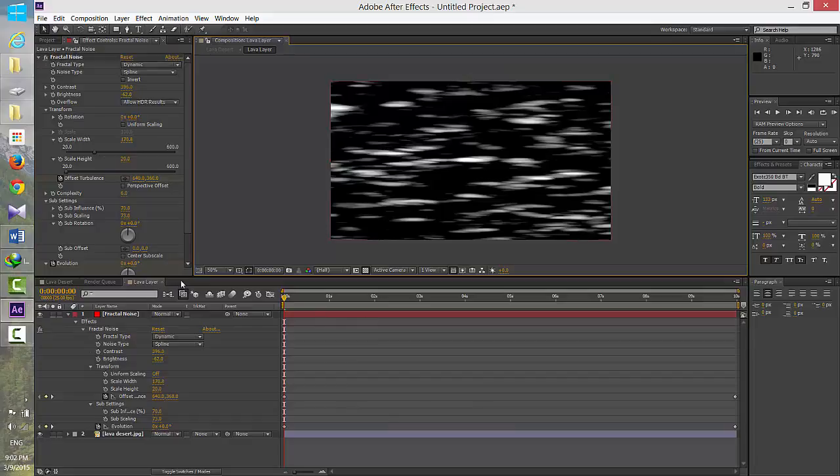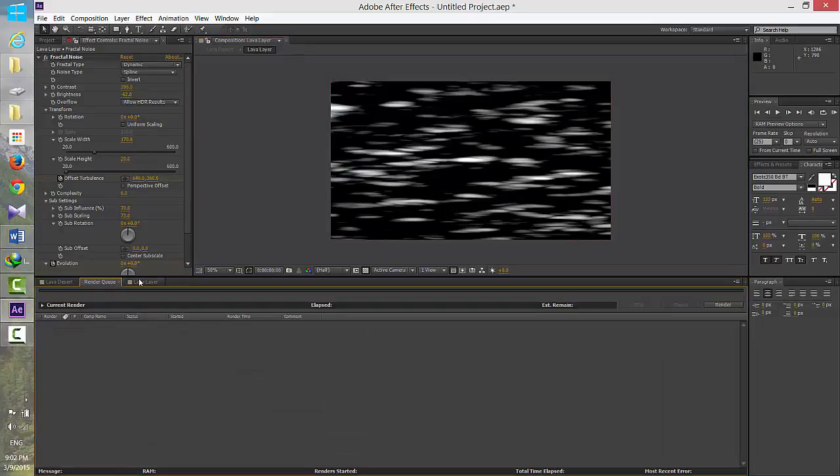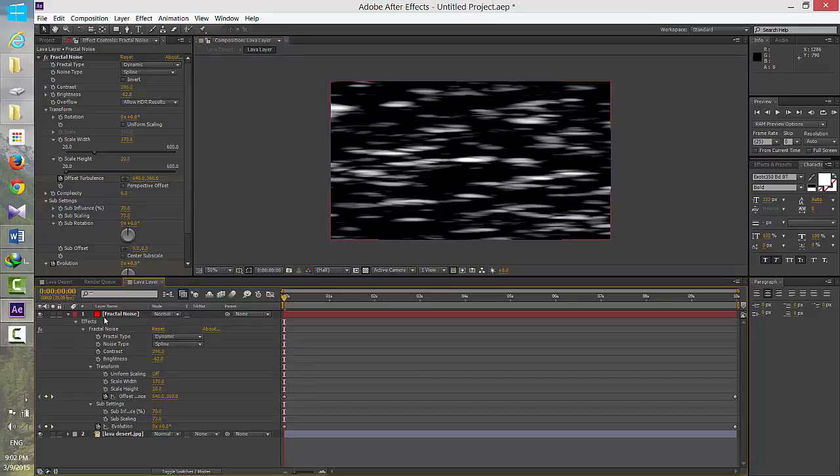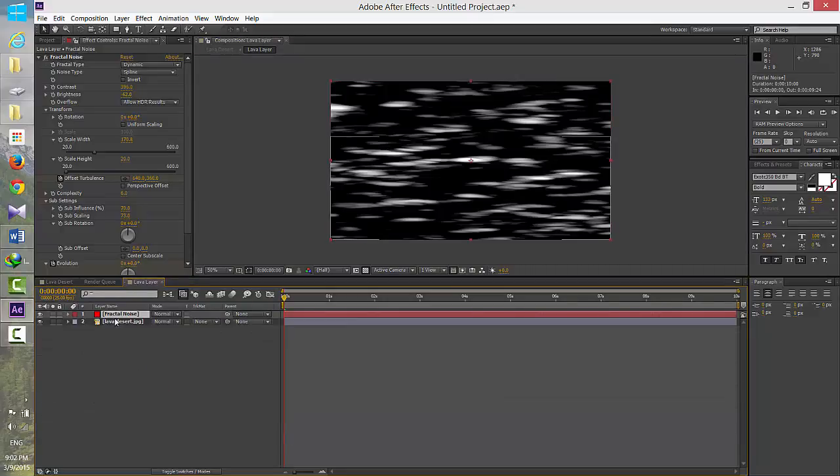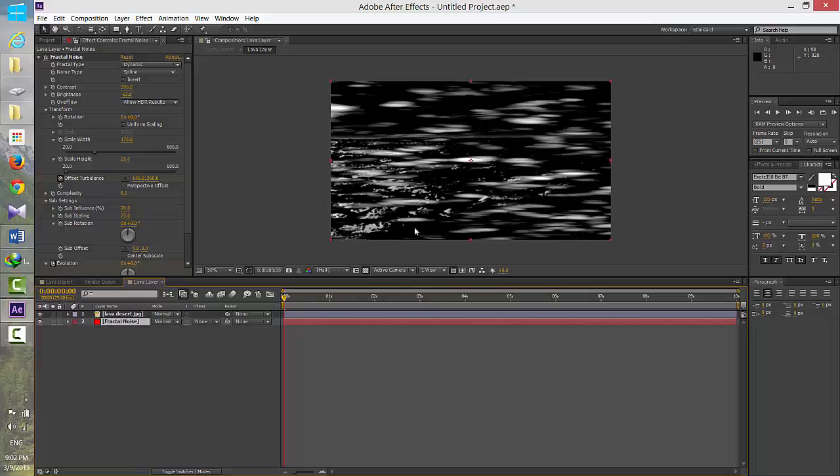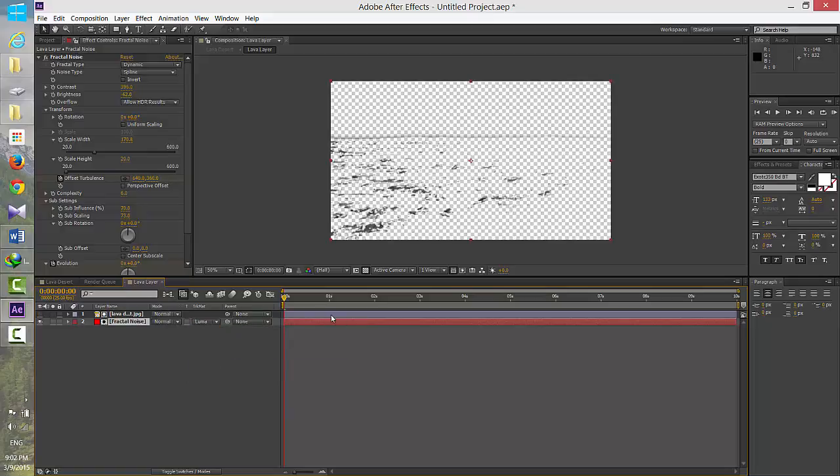So with this lava layer, what I want is this lava layer should be coming behind this fractal noise layer, so that we can see the lava elements through this fractal noise layer. So I will bring it down so that the fractal noise is above, and then we will be using the track matte Luma matte. So now as you can see, the lava elements will be going behind this layer. Sometimes they are visible, sometimes they will not be visible, so this is fair enough.